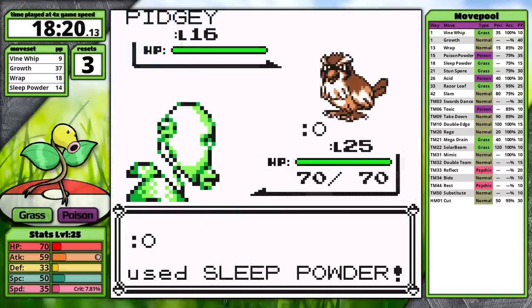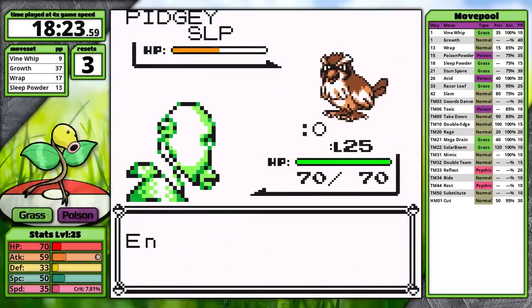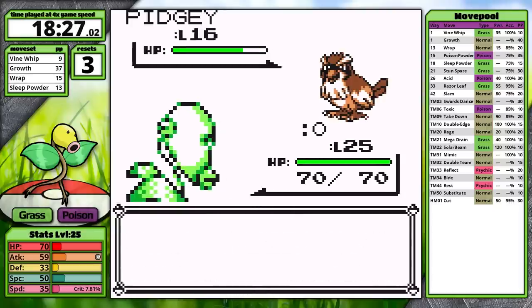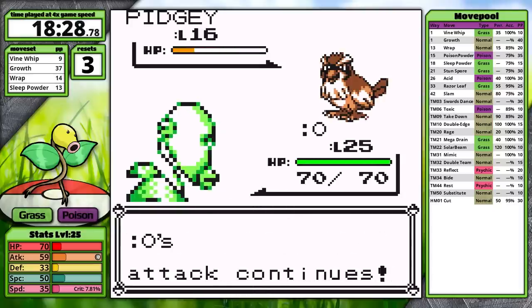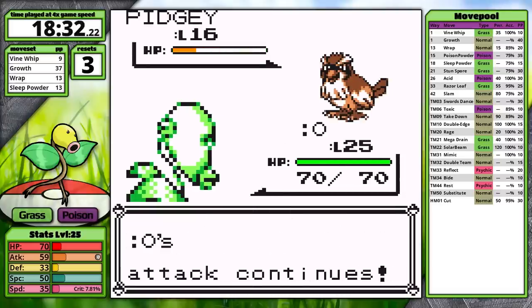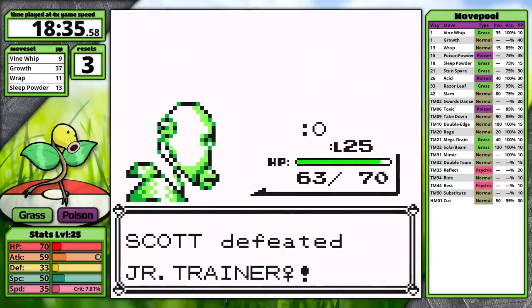I put the first one to sleep and immediately realize that this isn't a good choice. After all, I'm faster. Yes, my vegetable is faster than these birds, so Wrap's going to be the right choice here. It's 4 hitting each of her team members. As long as it continues to hit, I should be good. It does, and even though the last Pidgey takes 5 hits, I still managed to take the victory.